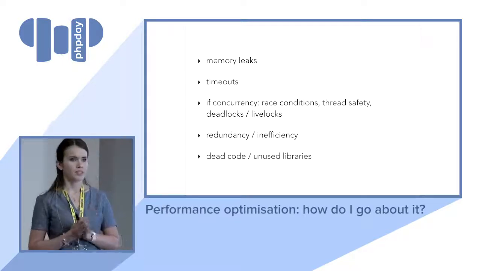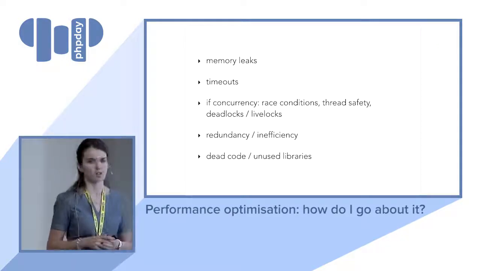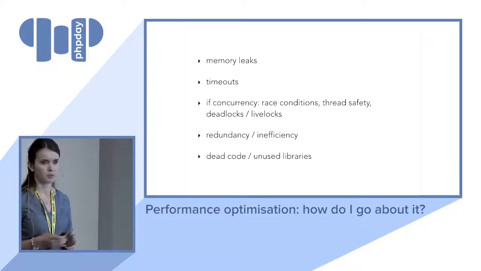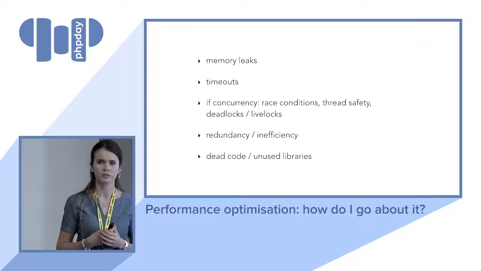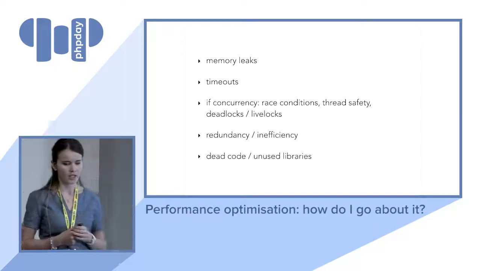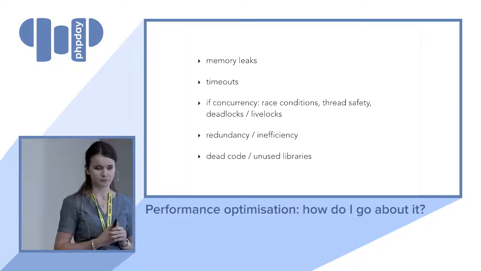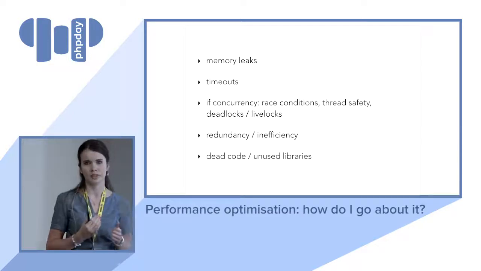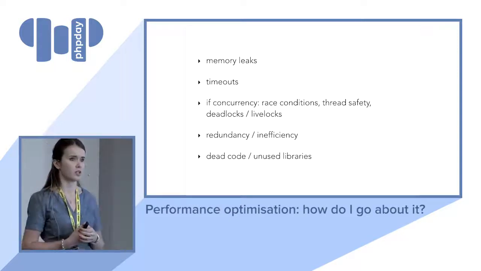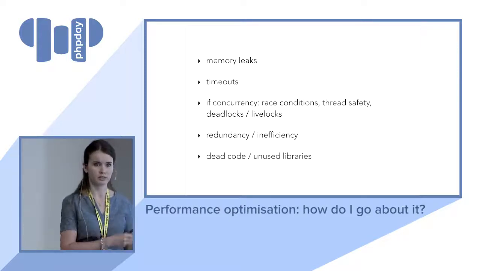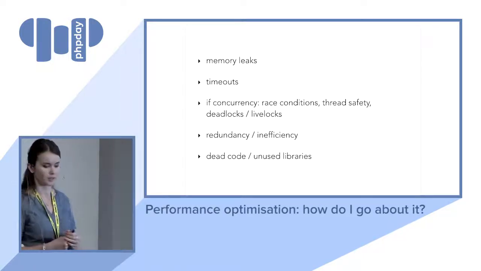When we think of potential issues that we might have in our PHP apps, that's a list of the common ones that you might think of. We might have memory leaks, or maybe we're just consuming a bit more memory than we would like to. Maybe you've seen the graph creeping up over time. Maybe if you're using buffers, buffers are overflowing. Maybe you've got some unused references to variables that are still in memory, so the garbage collection can't clean that up because you're still holding them in memory.